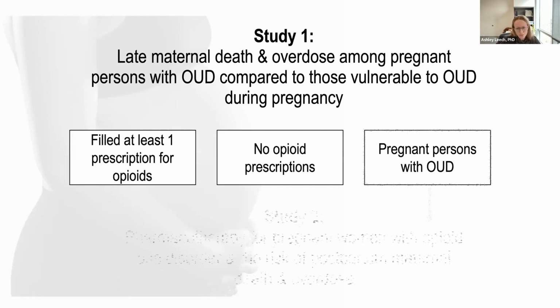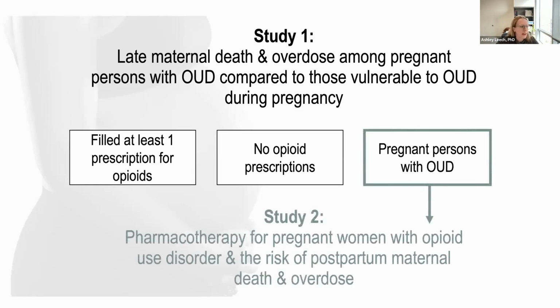The second study that we'll be undertaking is really pulling from this 3rd group of pregnant individuals with opioid use disorder and examining the pharmacotherapy behavior among this group and the risk of maternal death and overdose. So for this presentation, I really plan on focusing on study 1, and then I will briefly describe study 2 when I review the next steps of the project.